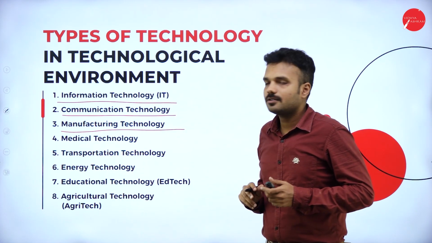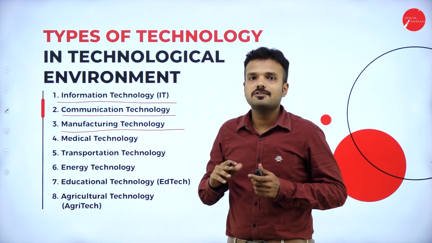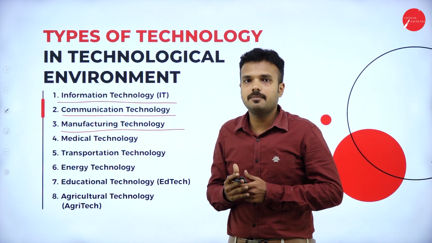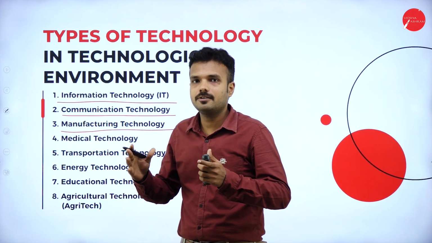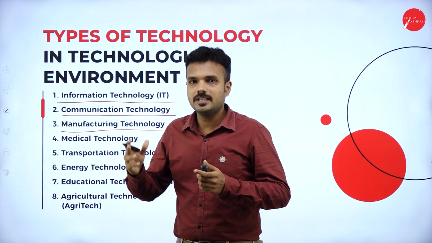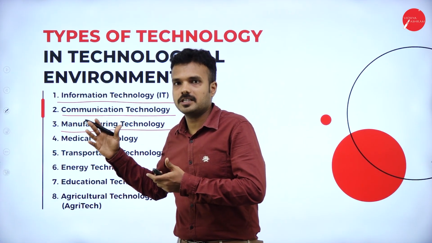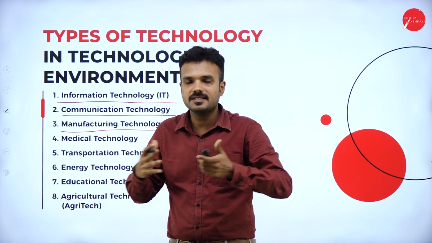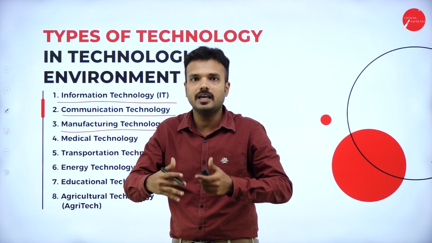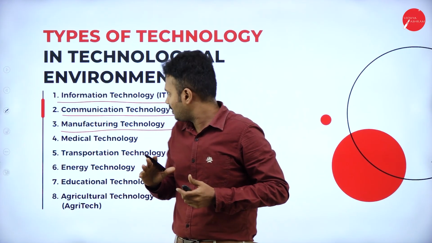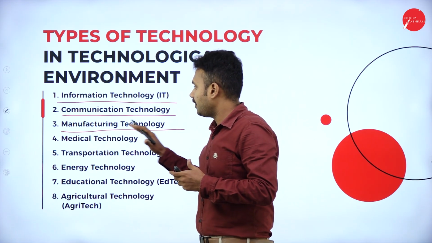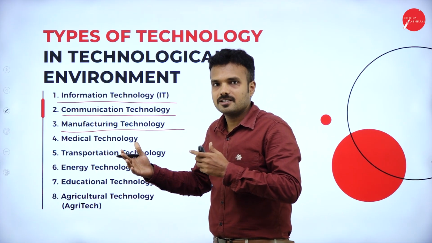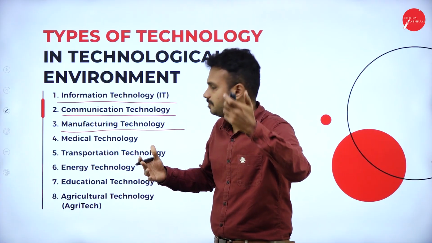Manufacturing technology. When it comes to manufacturing technology, we have robotics. Automatically it does the activity. For example, in the BMW manufacturing unit, everything happens through robotics. From the first step till the end step in the car manufacturing unit, all the parts are separately brought together and fixed, and a ready car is prepared. So this is what I mean to say. Because of the technology, manufacturing has become very easy for people, so that the efficiency and also the durability have increased.